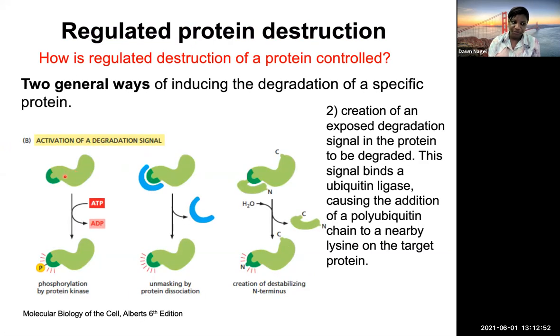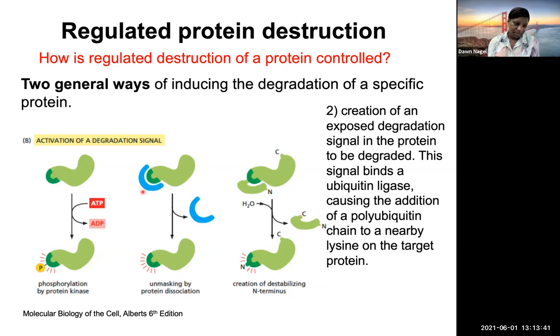So you have your protein, and there might have been a signal due to some kind of kinase coming in. This kinase can phosphorylate a particular site. When it phosphorylates this particular site, it's able to recruit a ubiquitin ligase to this site. The other way is within the protein itself, you will have an attachment of a molecule to this protein, maybe through interaction with this other molecule, where this site that recruits the ubiquitin ligase is hidden.